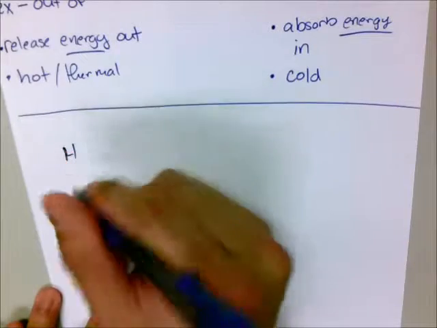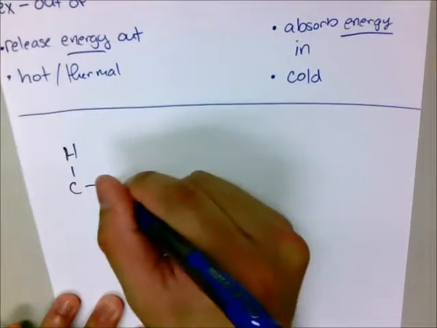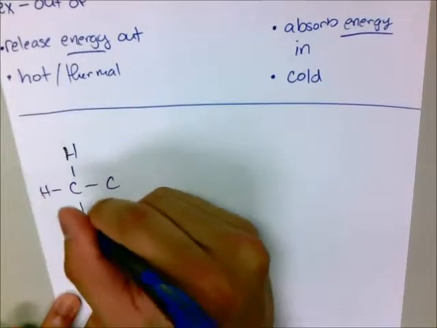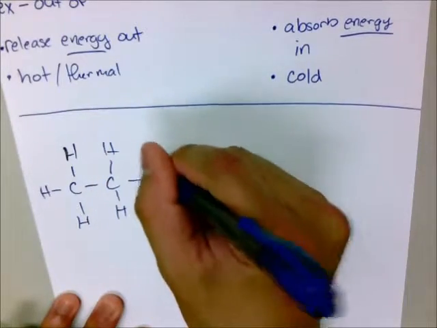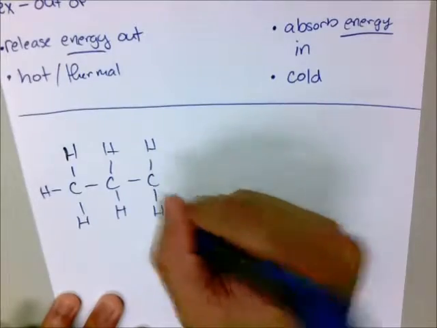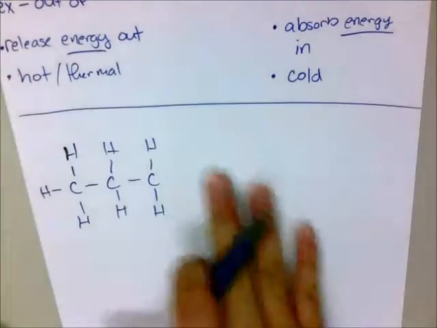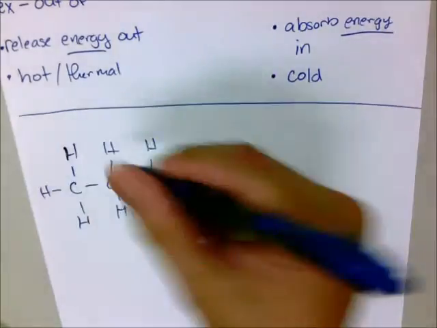You guys have seen them before. So here's a C bonded to a C, and it's probably got a bunch of other H's attached to it, and an H, and an H, and another C, and then it keeps going. We can create it however long or however short we want. This is going to go, and we can attach different things to this. But the idea is it starts with this base.